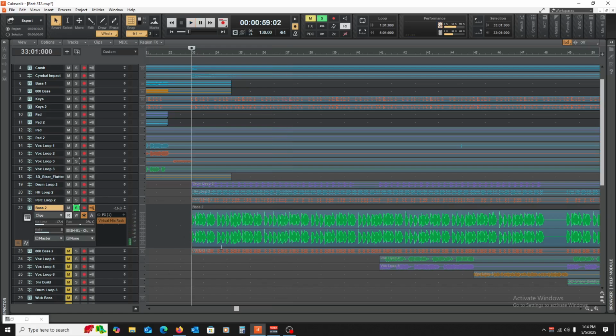The notes that the bass is playing are D, F, G. In the first section, it was playing D, C, G. Now it's playing D, F, G. So it's similar, but that small change, going to an F instead of a C, gives it a different vibe here, especially when you combine it with the keys.